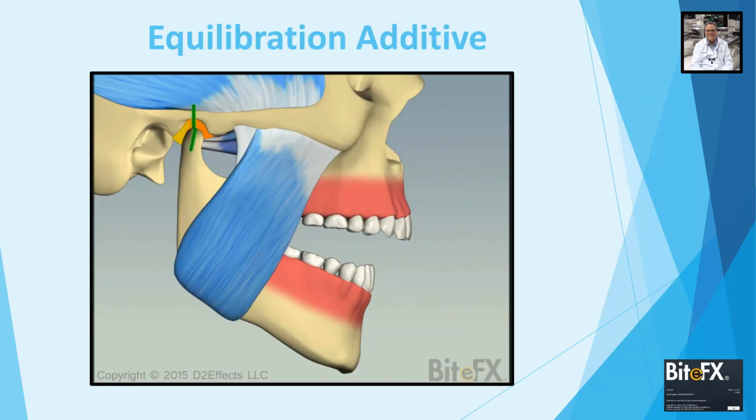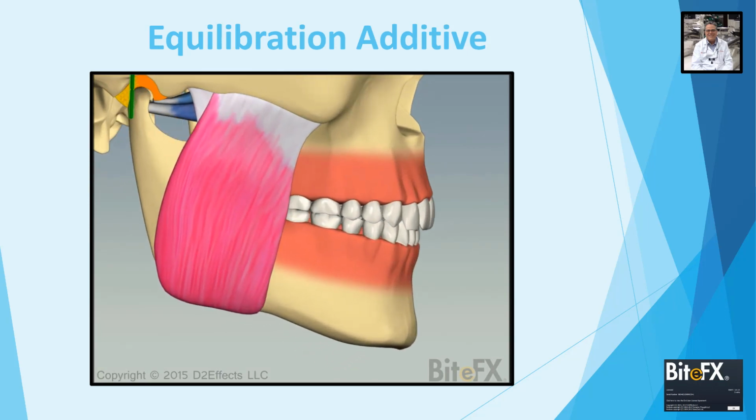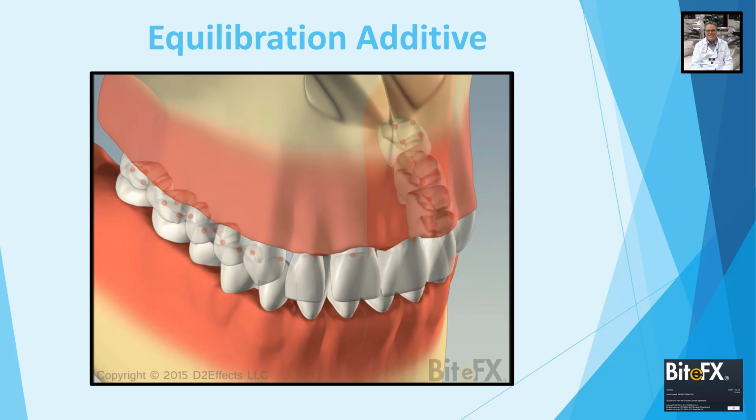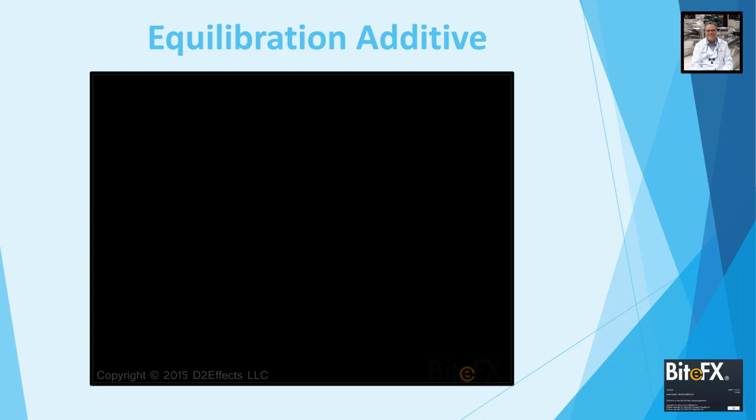Sometimes, though, we don't necessarily reduce or remove tooth structure, but we can add tooth structure. We would call that an additive equilibration using our composites. And so here's an example. As they close, this is the finished goal: cusp tips and fossas and incisal edges against cingulums of the maxillary anterior teeth. And this is a very nice completed idea right there.